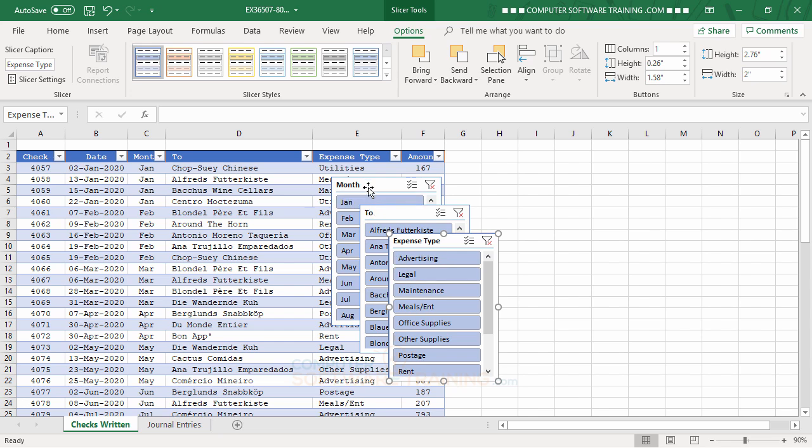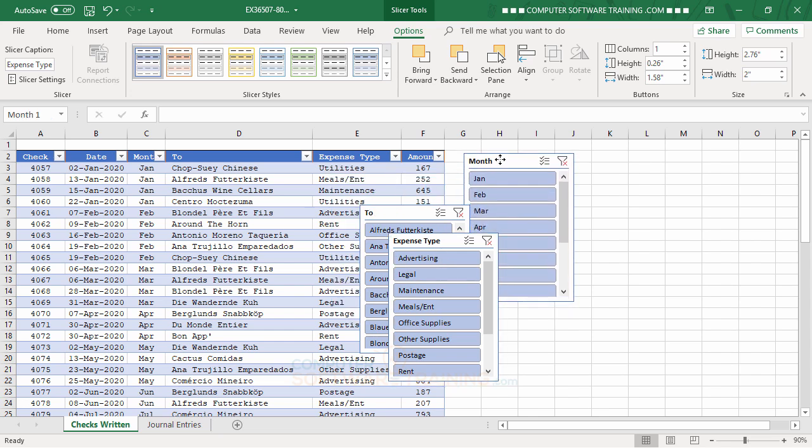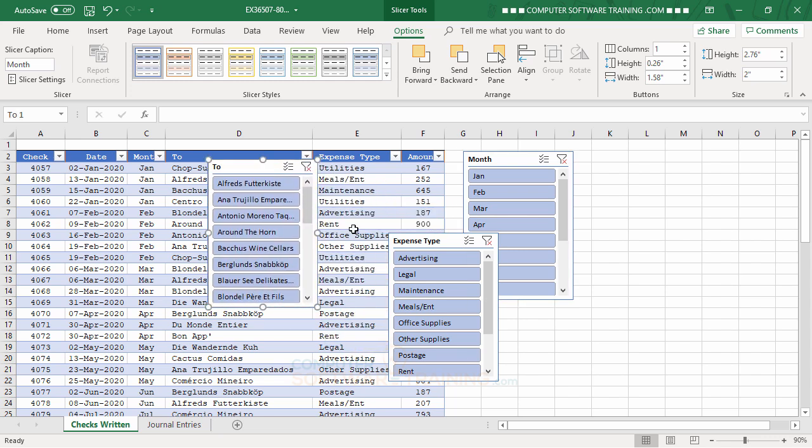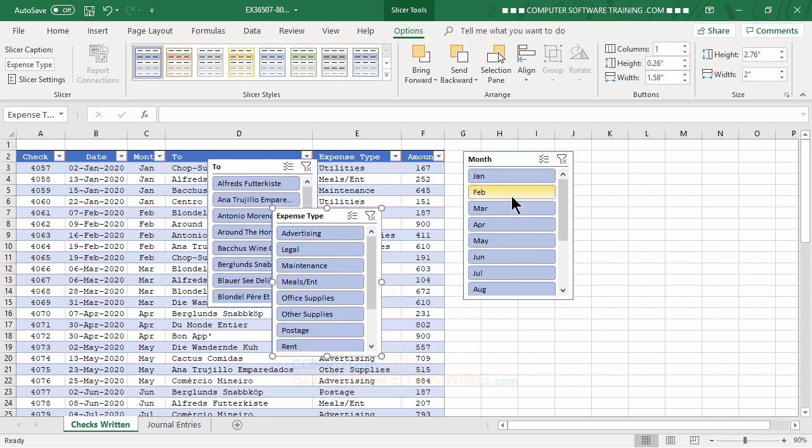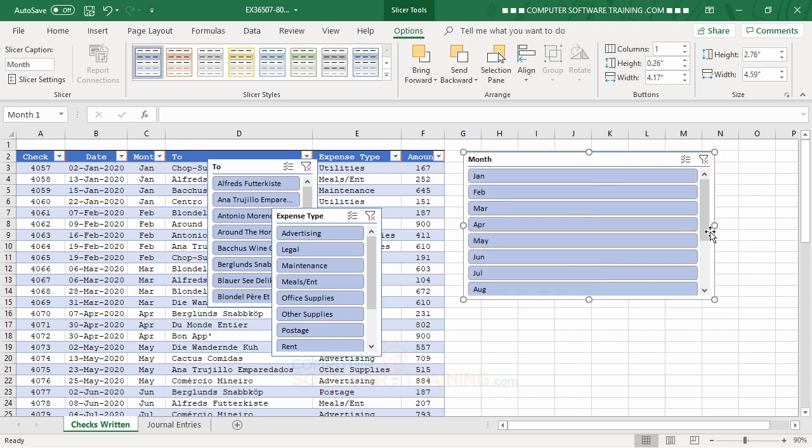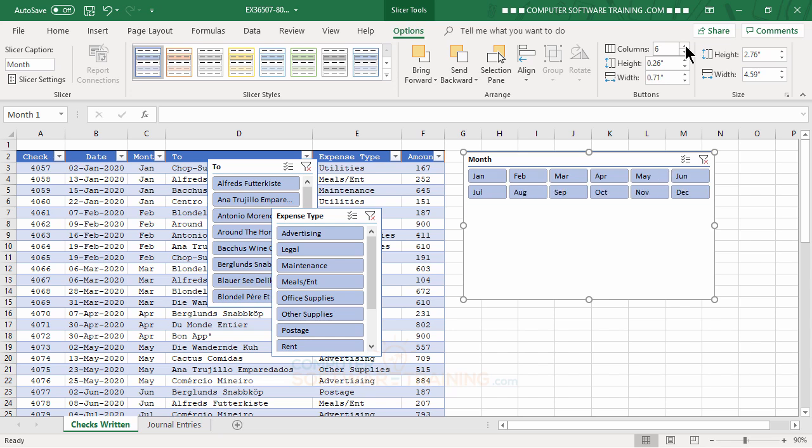We'll go ahead and we'll put the month over here. So here's what I want to do here. We're going to do the month. I'll move those over, get them out of the way here for now. So I'll take this. I'm going to click onto it, all right? I'm going to make it a little bit wider, like this. And then because I'm on the slicer now I've got the slicer tools, and in the options tab is the number of columns that I want to have here. Now right now I just have 1. Well, watch this. I bring this up to, let's say, maybe 6 columns, just like that.